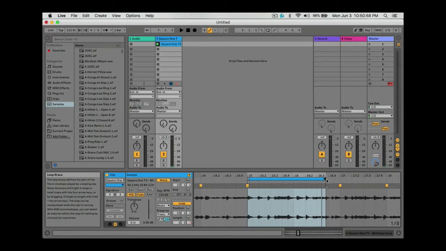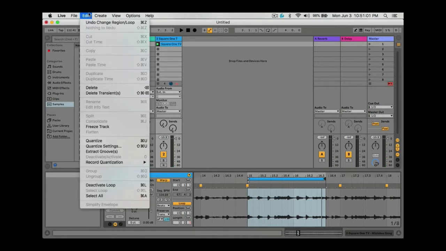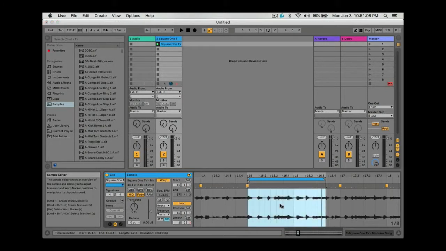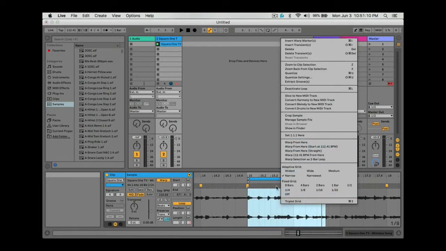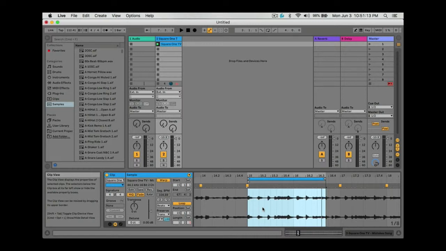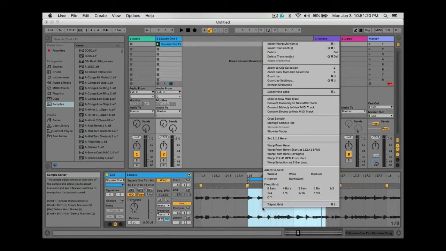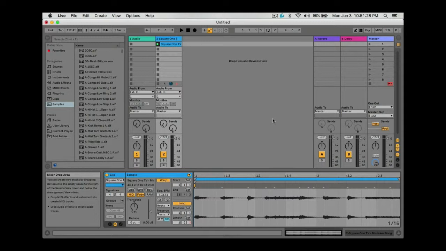Right? So once I get that done, I'm gonna go to, what is it there? No, it's actually here. I'm gonna crop the sample. So the way I do that, you hold control, and you're gonna see a little box show up next to the pointer. And then once you click on it, while pressing control, go to crop sample. And then it will take out the sample, and this is what you get.